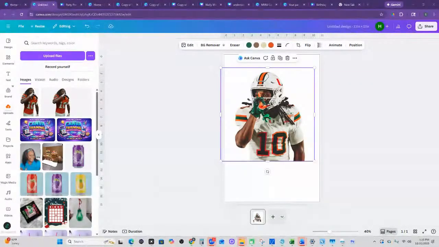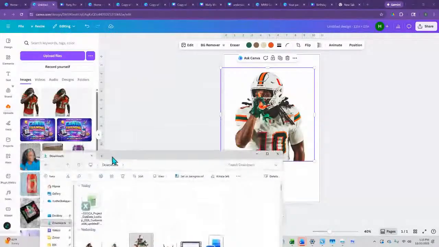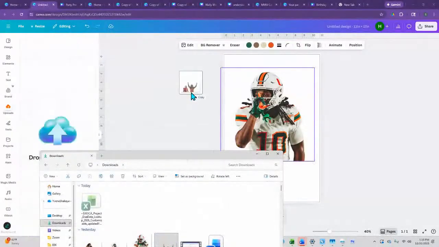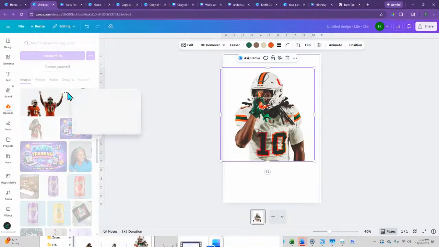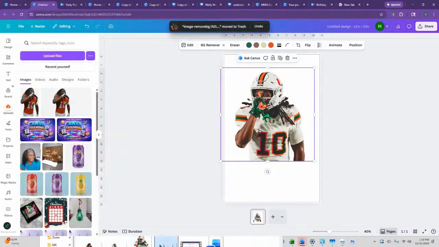So I can go to my downloads folder. And when I drag it up, if I bring it over to the design page, or I can bring it over here. Even if I bring it over here and drop it in, it's going to show up only in the uploads section. Okay. I'm going to delete that.